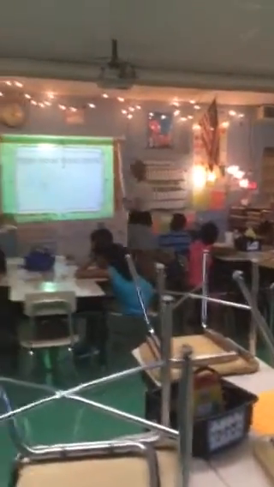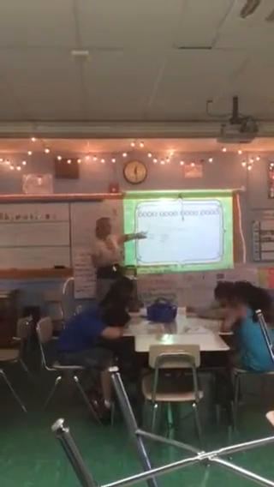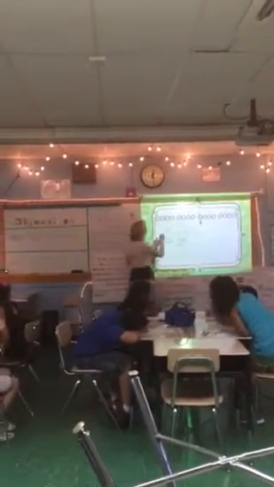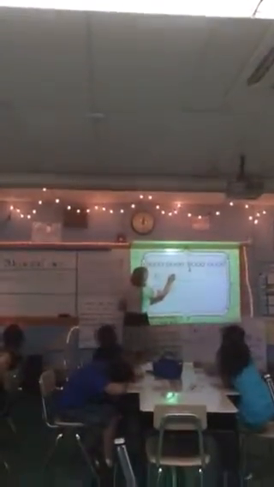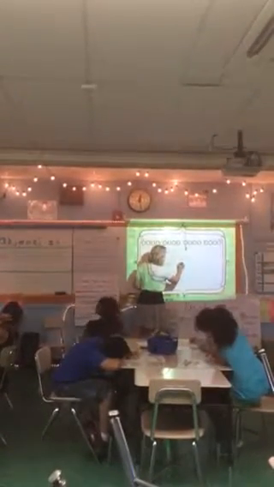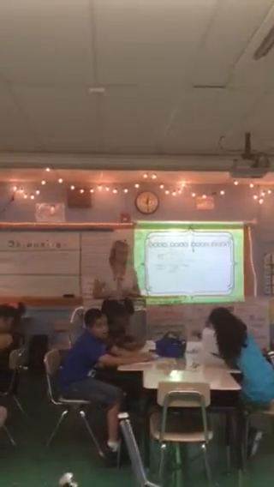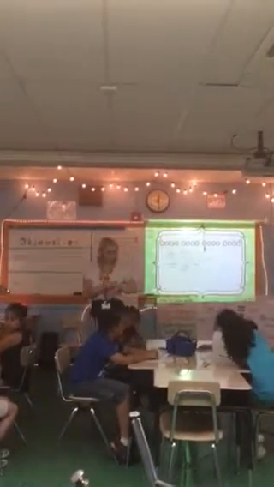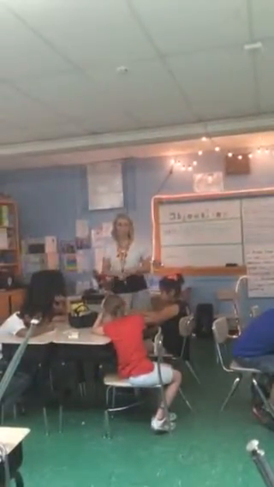We haven't labeled them yet, but if I were to label this one, which would I label as my factors? Which numbers would I label? These would be my factors, right? And what would I label as my product? 16. Good. So make sure you label that on yours, and you're going to work with your partner. You have about 5 or 10 minutes. We'll see how we're doing. All right, ready, go.